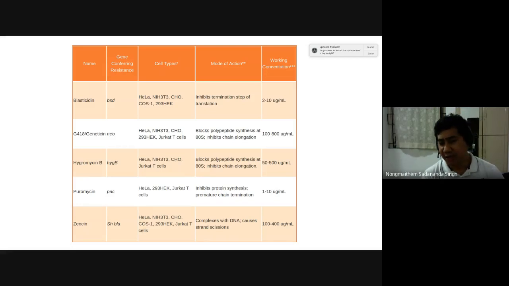Another option: many times people use fluorescent markers for selection of the plasmid, because when you have fluorescence, you can put the cells into fluorescence activated cell sorting, FACS, technology. You can select those cells which are positive for that particular fluorescence marker. So even fluorescence markers are quite popular in eukaryotic or mammalian systems.